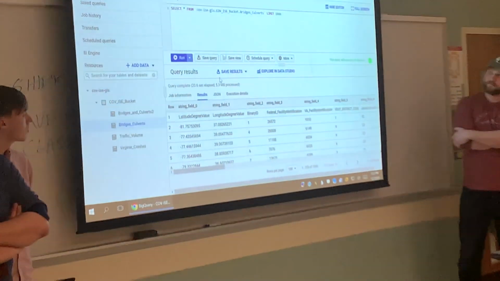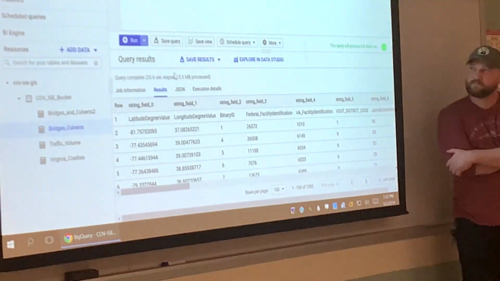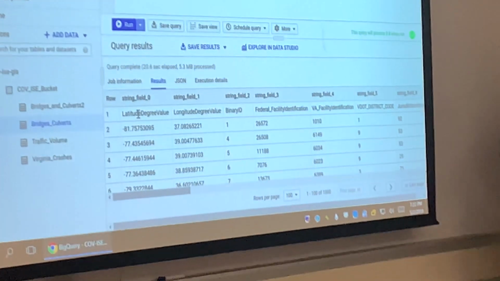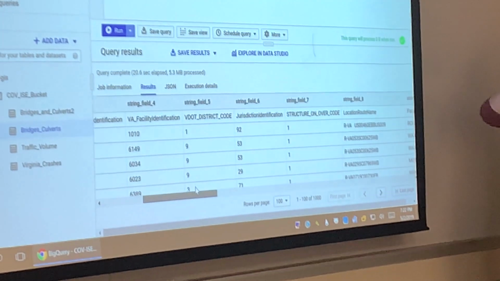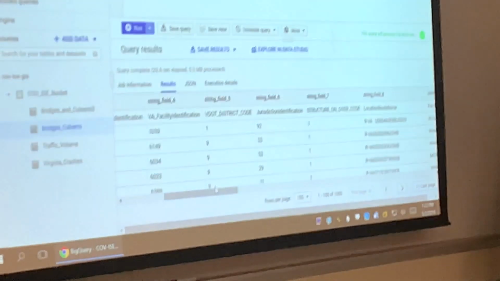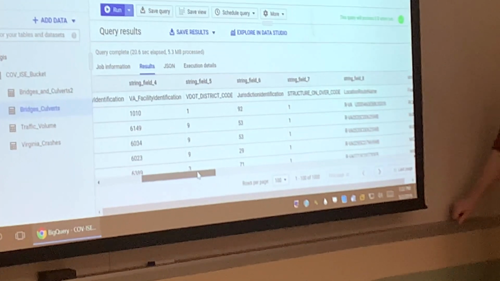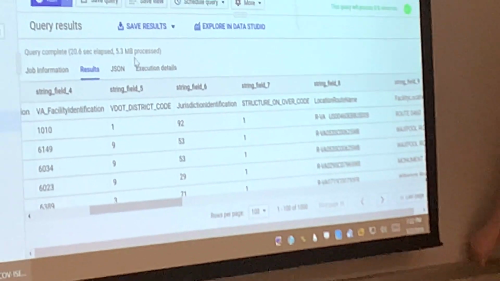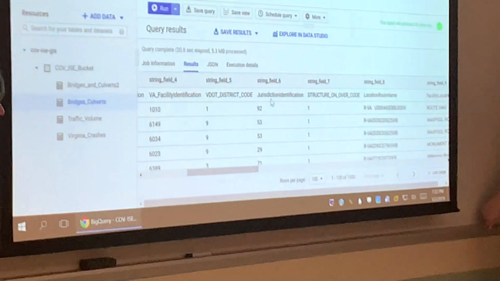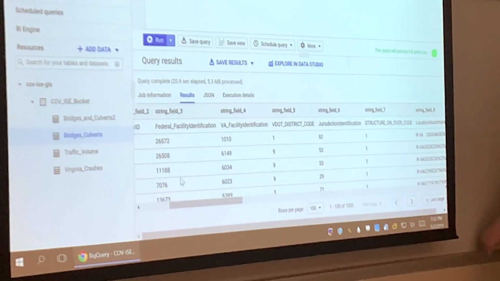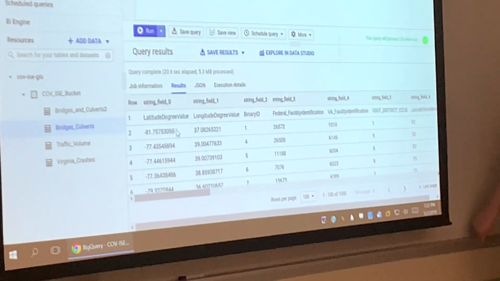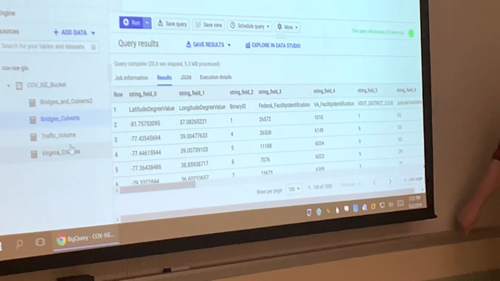Alright, so here's the results of selecting all the data from it. Now, the data that we have in this shows that the column names are NIEM conformant with the mapping that NIEM has provided us. So for instance, I think it was jurisdiction. They had a different name for that, but we renamed that and mapped it to the NIEM conformant version of that. And just here's proof that it is running through the database. And we have that for bridges, traffic in Virginia as well.